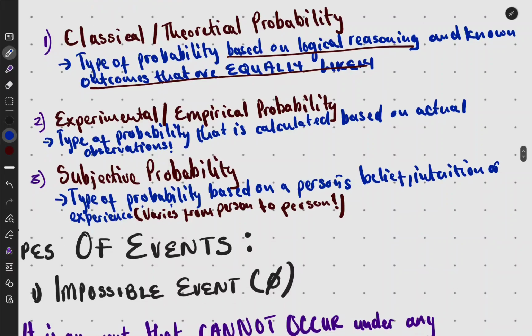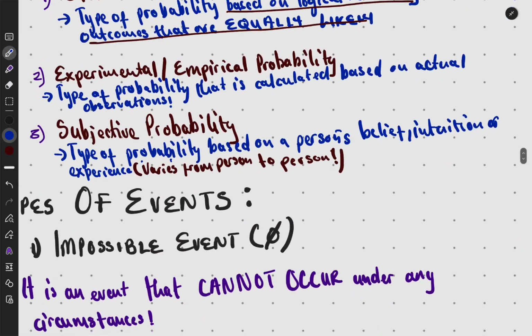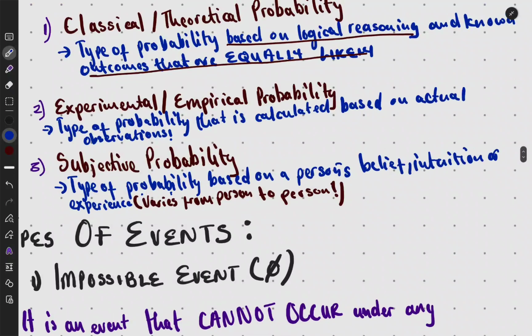Experimental probability is the probability that is found by performing an experiment or from an observation. Then subjective probability is based on opinion or experience. It's like if you say, I see that there's going to be a 40% chance that it's going to rain. Maybe you have been studying rain and you know things to look for that tell you it's about to rain. So you can say it's a 40% chance that it's going to rain.